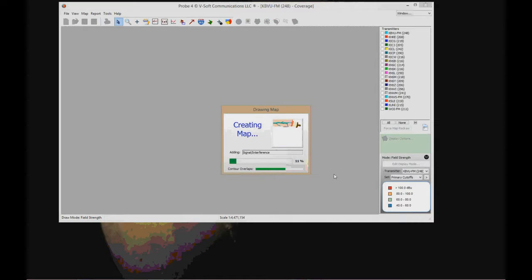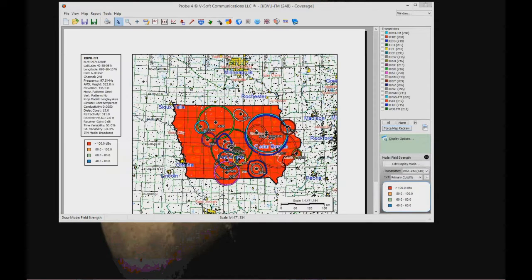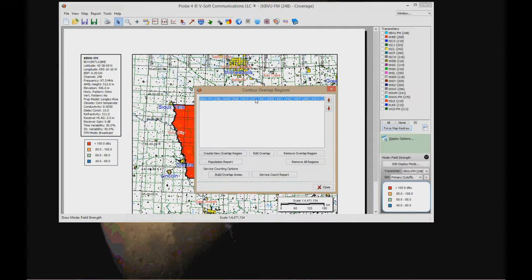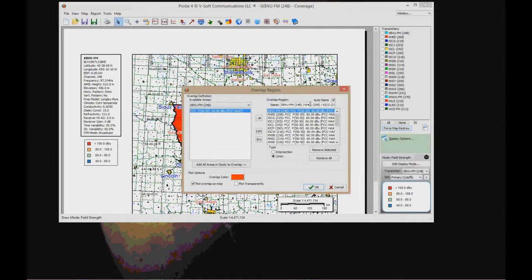And I can tell you that it's not going to do what we want it to do by doing that. But this is, once again, one of the reasons why it's good to look at it. So now we just added that polygon to the union, so it's going to include all the area of Iowa, but it still has the area outside. So what we really need is to insert that into our area, and I still had this auto name turned on, so it renamed my area. I'm just going to leave that for now. So I want to take this area out that we had put in there. So I'll say remove, I'll select it in the list, say remove selected. So now we've just got our stations in there.